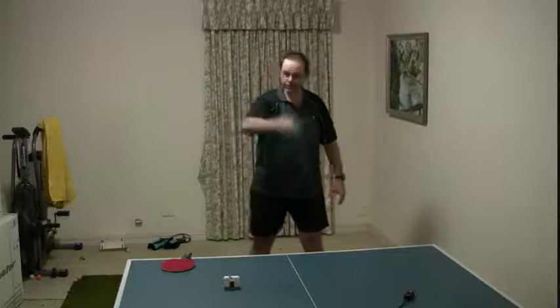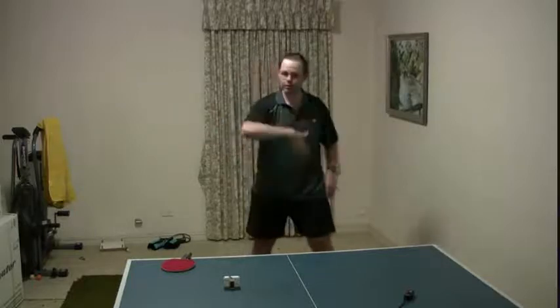I still want to be able to flick, and I still want to loop anything long, but I need this ability to take a double bounce serve, drop it short, and stop his attack, make him push, make him flick, so that I can come in first. I'm going to have it. Having decided that, this is what I've started to work on.